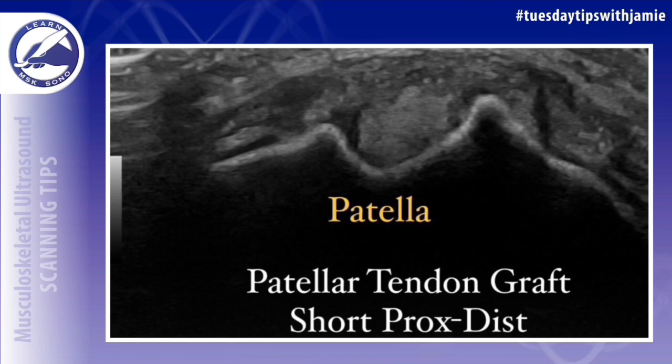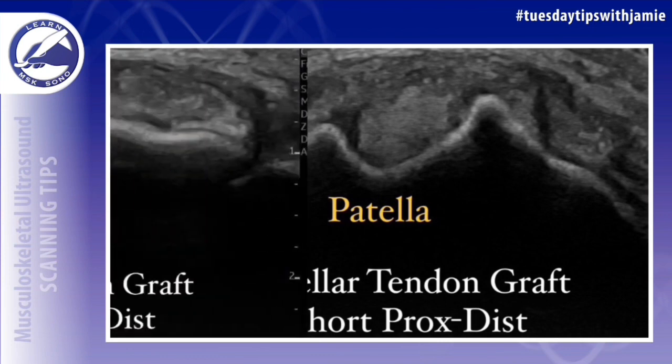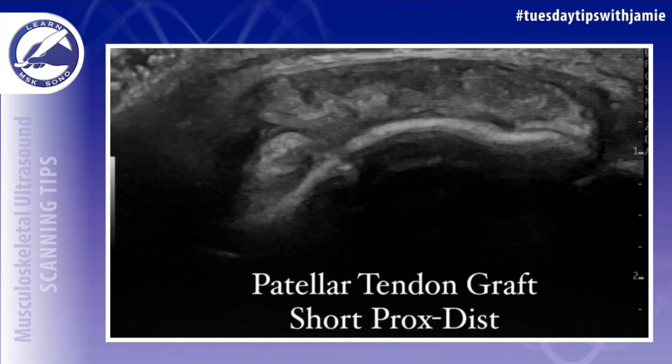In this example, the patient had a right patellar tendon graft reconstruction of the ACL 4 months prior to this ultrasound. I included images of a normal right patellar tendon to show the difference in the appearance.